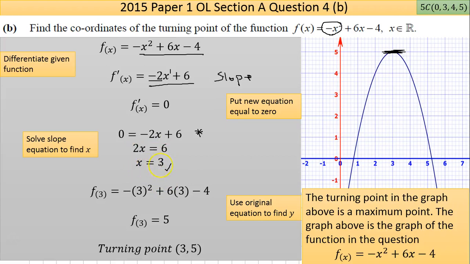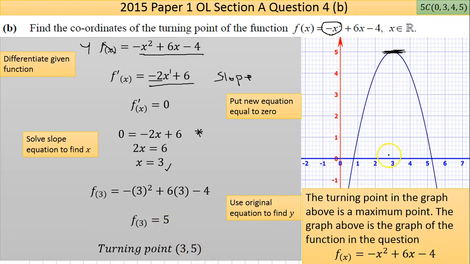I now need to find the y part. And here's where that knowledge from earlier comes in. We said that f(x) is the same thing as y. So if I want to find what y is, I take my newly found x value, plug it into the equation. The answer will be equal to y. So therefore I found y. Now I've kept using function notation here, so I'm putting the 3 in as the input. But it goes in instead of the x throughout the equation. Put that through the calculator. Out comes the answer of 5. And that gives me the turning point is at (3, 5).